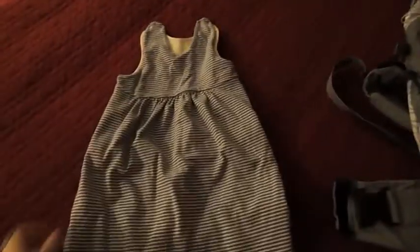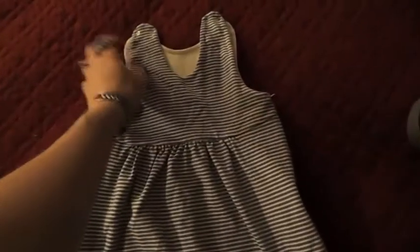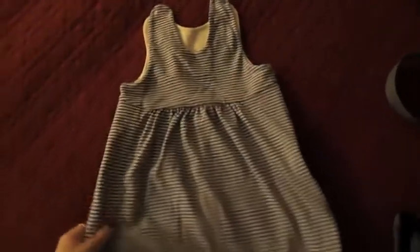Okay, so also 2 other things that I wanted to show you that I had in my bag. This is Everett's sleep sack. He sleeps in this every night. I just have to put this on him now. It unzips all the way around and opens up like a book. And then I put it in, I button it up in the top. And he sleeps in it instead of having to have any blankets on him.